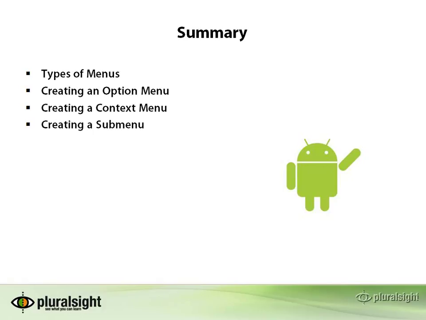And then we also looked at the groups there and saw that we could create checkable items that would create a radio box or our checkboxes by our items in a context menu when they're inside a group. Then we took a look at creating a submenu, and we hooked up a submenu to our option menu, and we made it so that one of those submenus would display a message when it was clicked. So that's really all there is to menus.